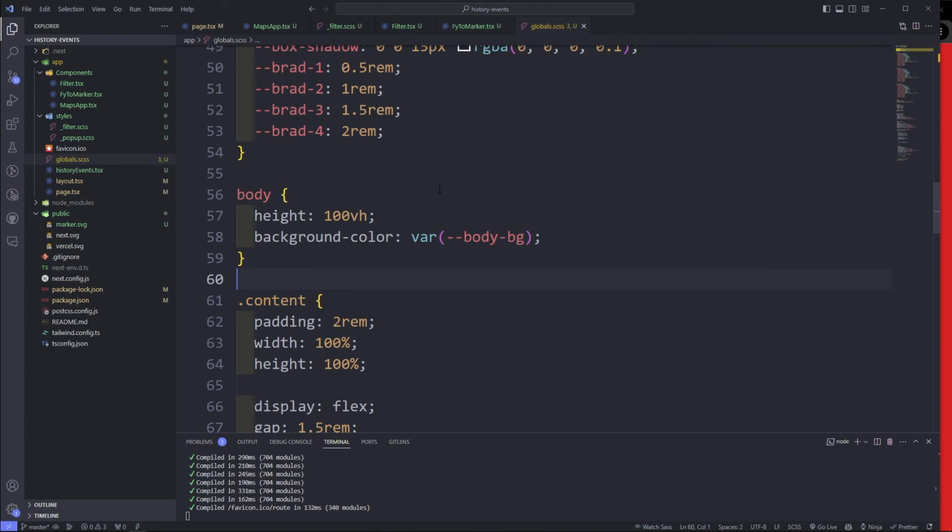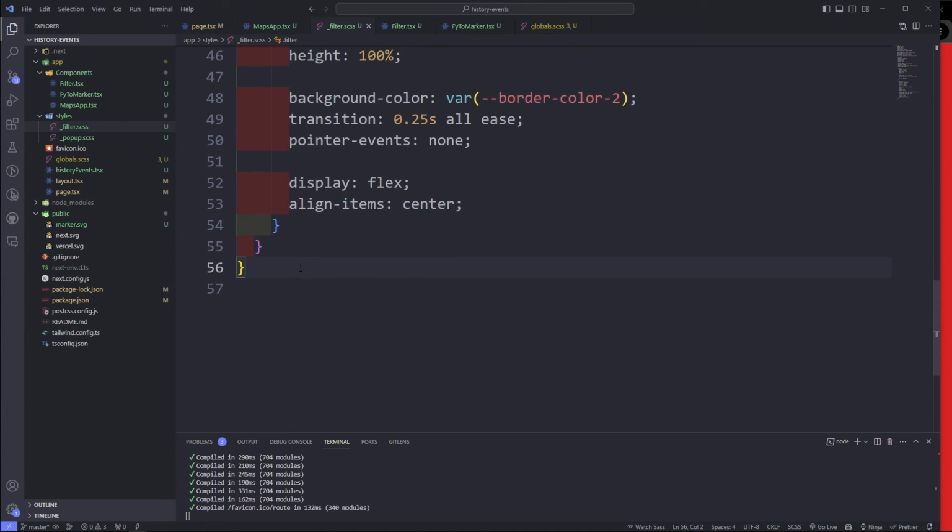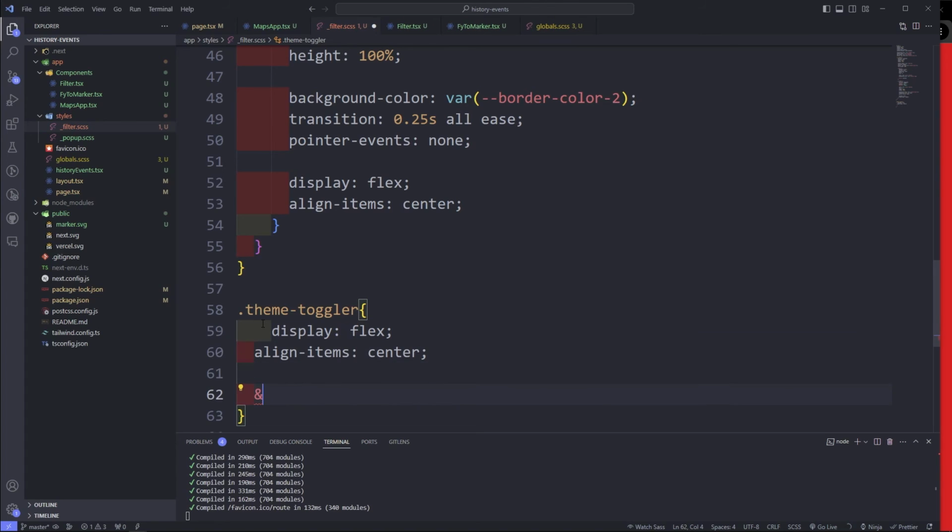Now we can toggle. So we just need to style the input, the theme toggler. So go back to filter, theme toggler. We're going to display flex and align center. And then we're going to target the checkbox.